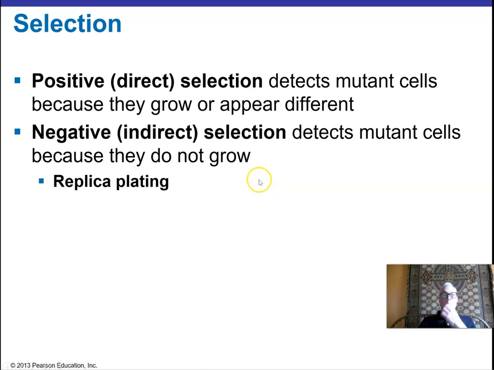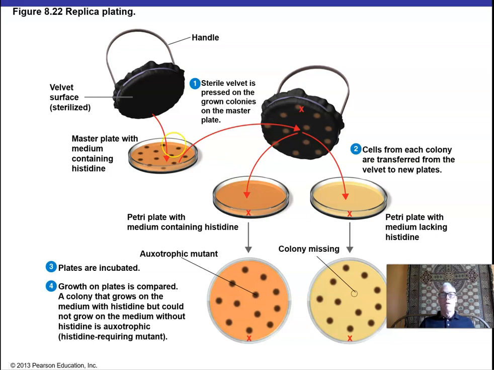All right, let's talk about selection and replica plating. Here is a pattern of some colonies growing on a particular medium containing histidine, and we're going to discover a strain, a particular genetic change in one of the colony forming units that then led to a colony that cannot synthesize histidine and therefore can't grow in its absence. So we have this plate full of colonies. Maybe a mutagen had been added to it, maybe not.